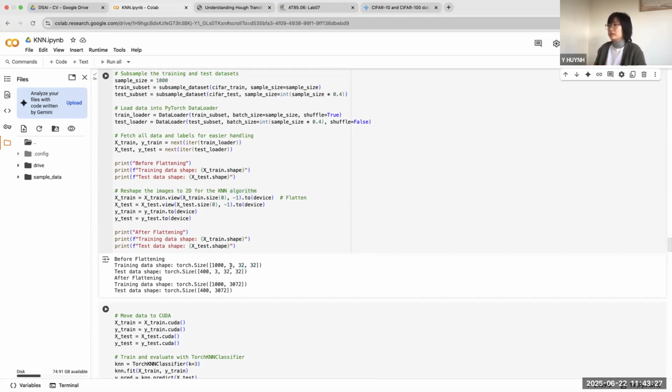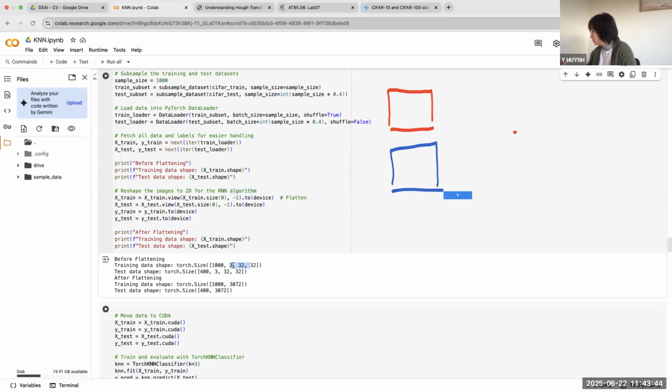We flatten the dataset, which means that imagine we have red, green, blue. The first layer is red, the second layer green, and the blue.